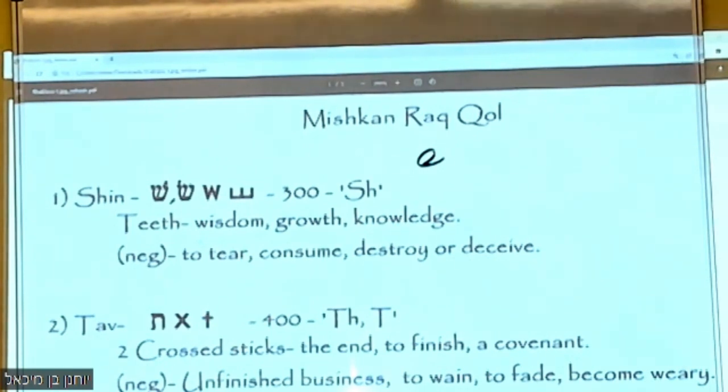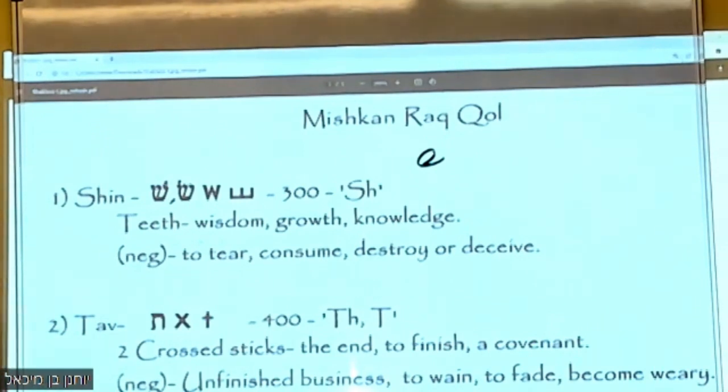But what it talks about is growth. On the top level, it speaks of wisdom. Have you ever heard the phrase, somebody is long in the tooth? It means that they're old, not that they talk too much. A person who is long in the tooth is old. And sometimes, the way it's supposed to be, the older you grow, the more wise you're supposed to become. That doesn't always happen, but that is the idea.